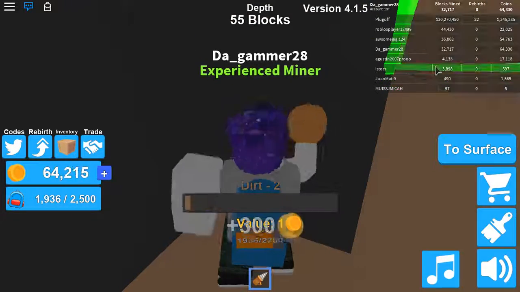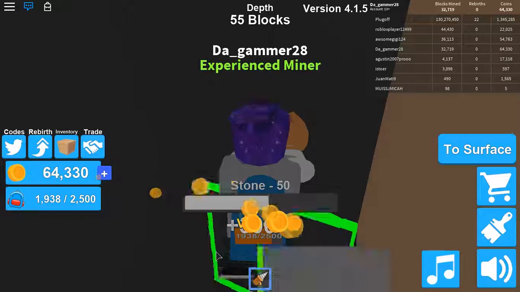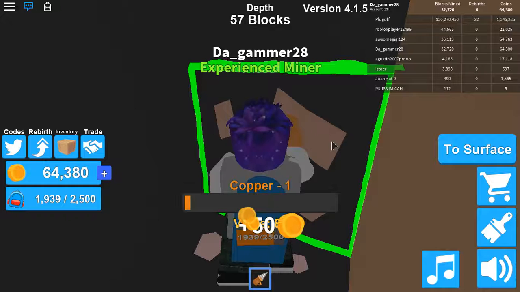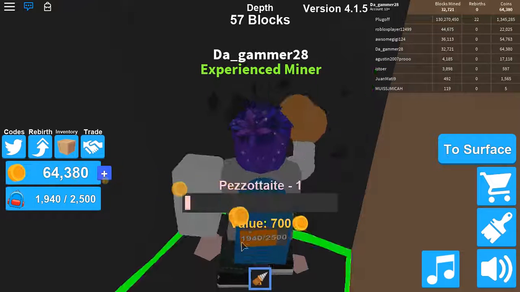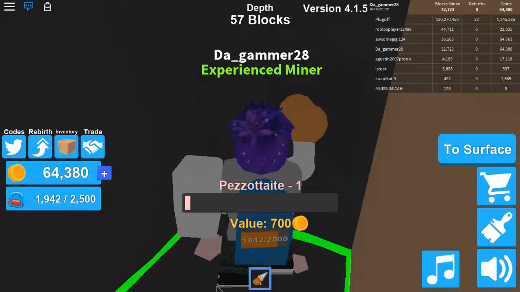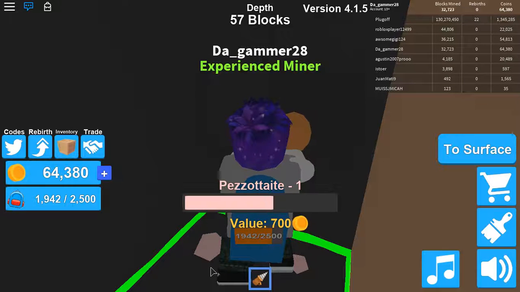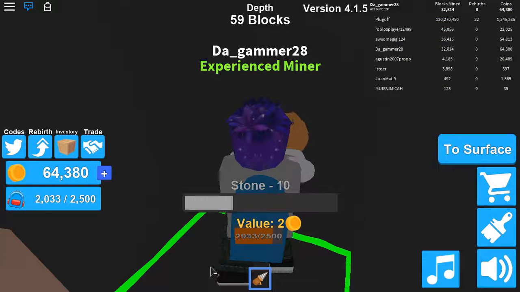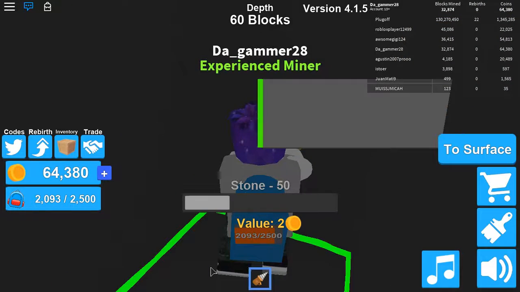Another silver chest, hey! 300 coins, sorry. And then one chest. Copper. Coal. 700 coins, nice. I'm number 4 on the leaderboard right now.